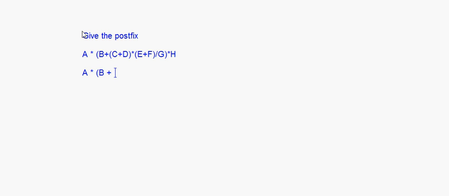So I write here B plus CD plus. Is that right? C plus D is put as CD plus, right? Into will come as it is. Then E plus F can also be evaluated now, EF plus, right? And then that divided by G will come as it is, right? Into H. Okay.